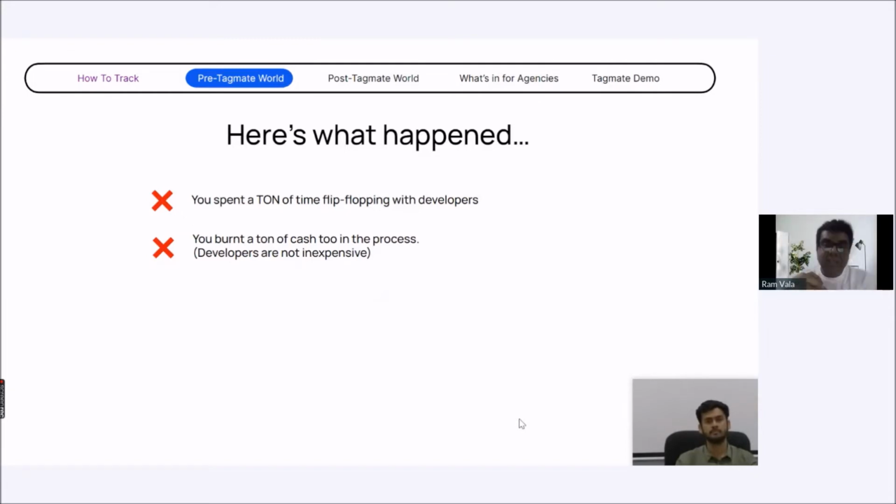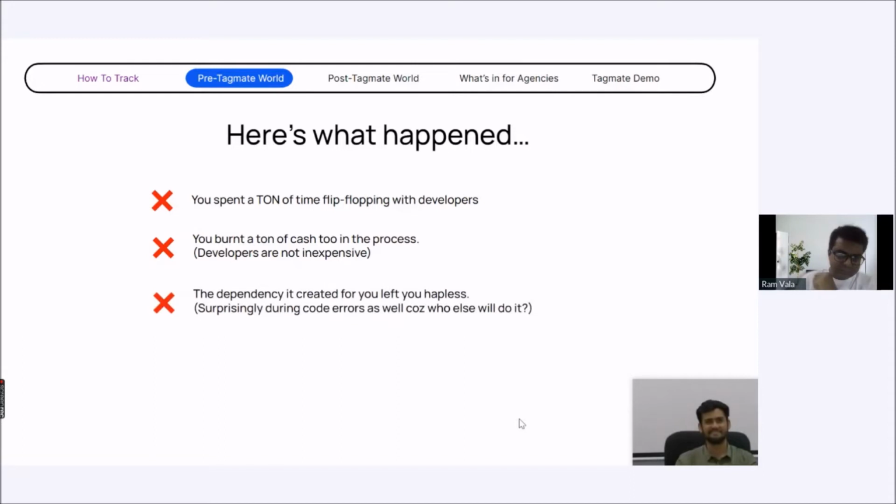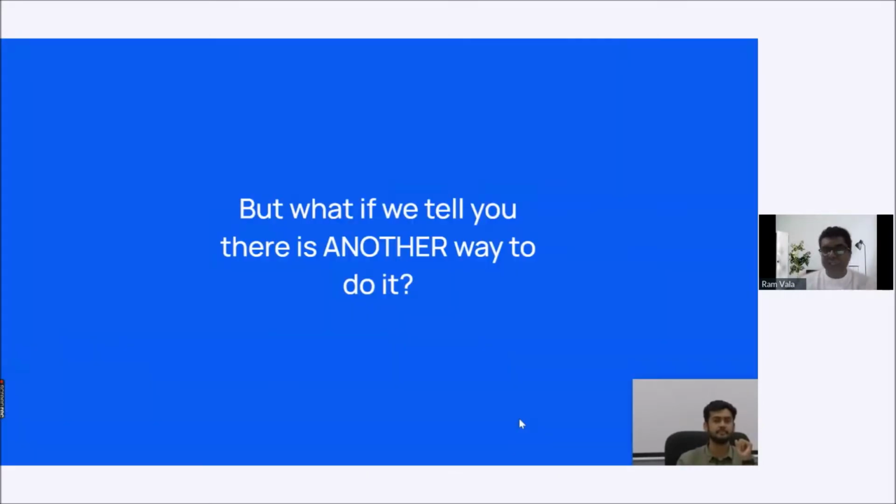If it is a pre-pandemic era, then we can say the developers are affordable. But in the pandemic era and the post-pandemic era, we all know, right? Developers are not cheap, and it's costly now. So dependency is always there. So you are implementing with the help of your developer, and then you are not sure if your tags are organized or not, whether you are receiving the data accuracy or not, right?